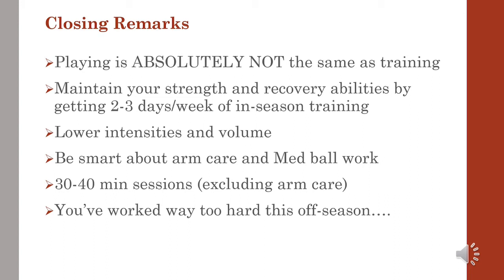So for all of you who put in the hours this off season, you should continue to maintain your strength and recovery abilities by getting 2 to 3 days a week of good in-season training. Remember to use low intensities such as 70 to 80 or 70 to 75% of your 1 rep max. That would be 0.50 to 0.60 meters per second for those of you using VBT. 2 to 3 sets of 3 to 5 reps lower and 6 to 8 reps of upper body.